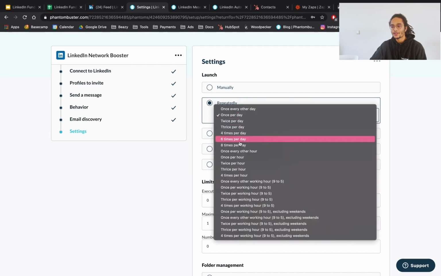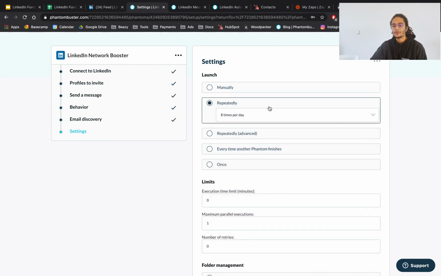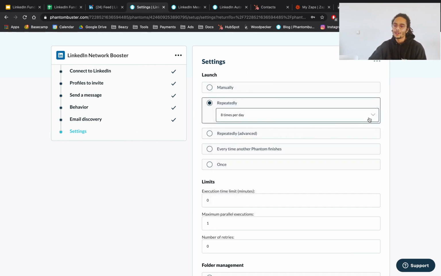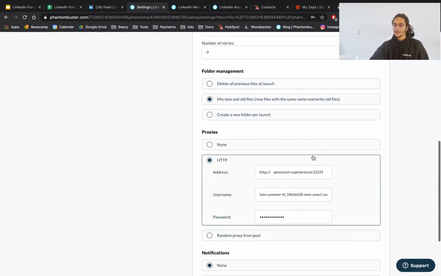And this one, I'm actually going to put it at 8 times per day. This is probably the maximum that I can recommend at this point. If you go more than 8 times per day, your account is probably going to get blocked. Maybe if you're not super active on LinkedIn, don't go straight to 8 times per day. Maybe go for twice a day at the beginning, and then little by little, you ramp it up all the way to 8 times per day. And when I'm in a hurry, sometimes I put it 4 times per hour just for a couple hours, but whatever. I'm getting off topic.